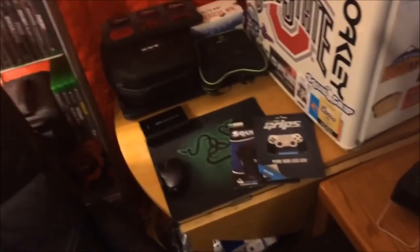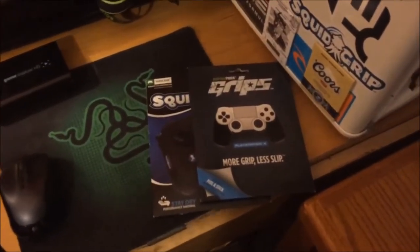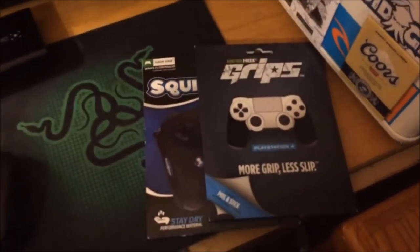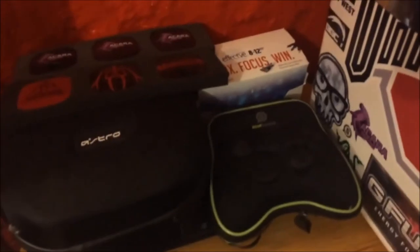I've got a new pair of Squid Grips and a new pair of Control Freek grips - planning to do an unboxing and installation video for those. Here's my old capture card, and I got the new Elgato HD60. Here's my old Astro case with an old pair of A40s, some controller tags I used to buy - which I'll never do again since Flaming Toast sells them for about a fifth of the price - and a Scuf case.